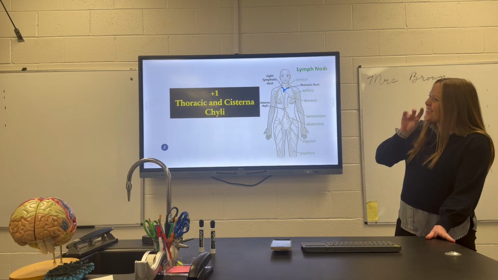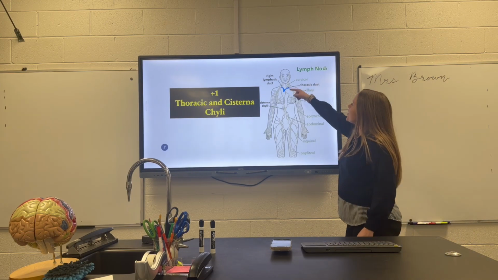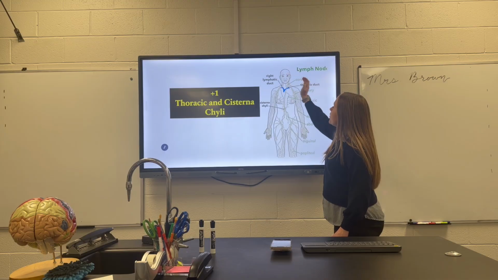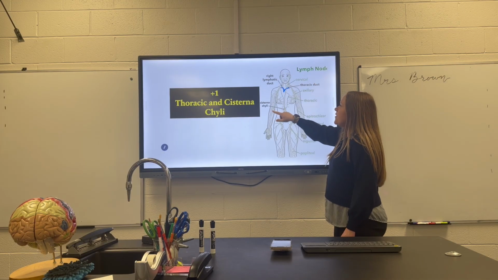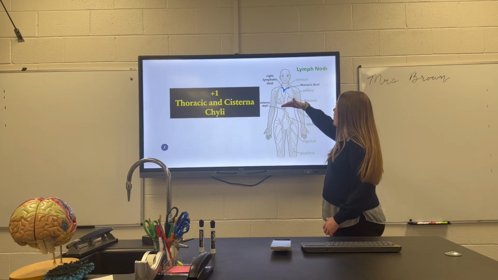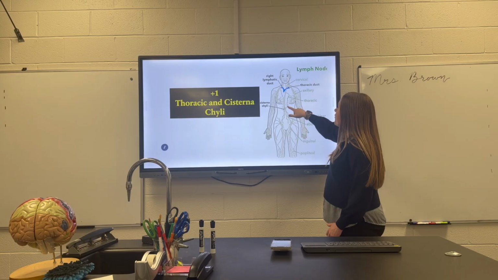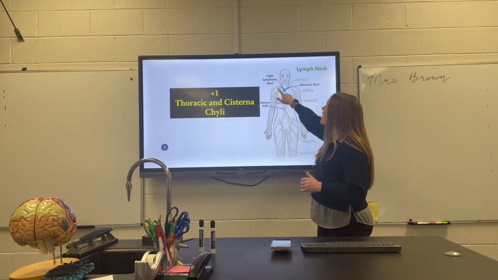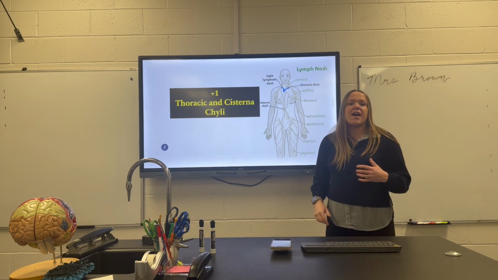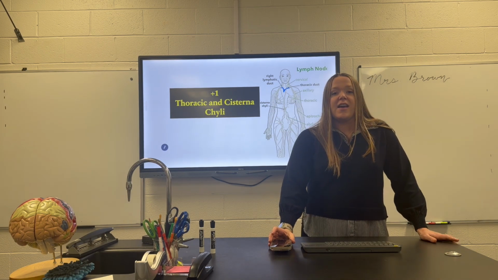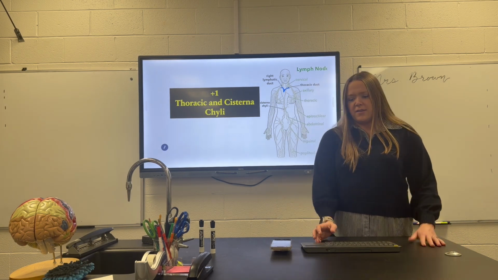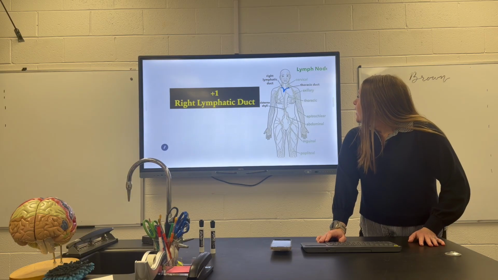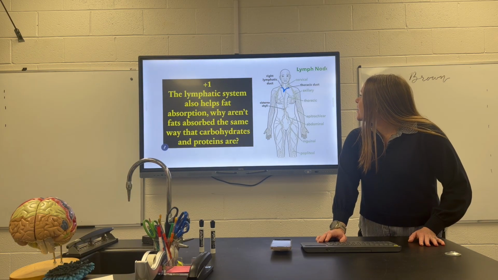The two ones are the thoracic duct. So that's this entire part of your body is going to be draining into that. And the cisterna chyli. So that's the one that is the bottom half of your body. That's all going to come up into the left subclavian. And then the right lymphatic duct goes into the right side. So actually that left duct is doing a lot more work than the right side. Okay. We talked about that.